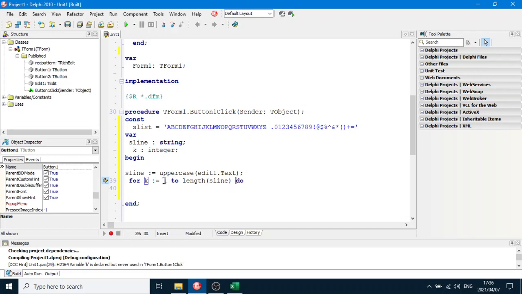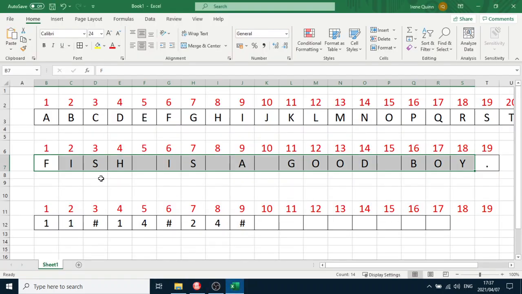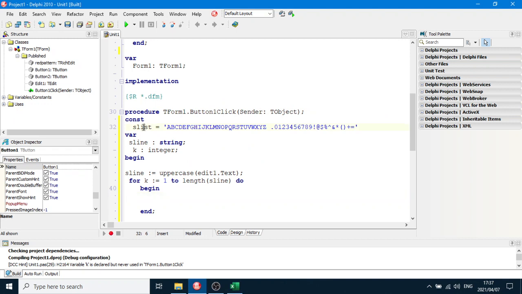What are we going to do? Well, we will put begin and end and do a lot of things there. We're going to get our S-line character number 1, and we're going to find the position of that character. So pos will give us the number up here in this big long string called S-list. I called my constant S-list.